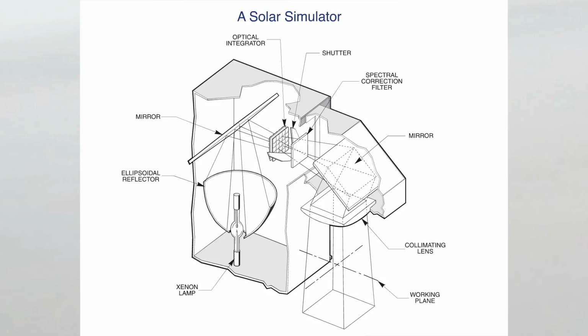And then you have a spectral correction filter. This is basically a filter that takes an artificial source, which we'll talk about, like halogen lamps and so on, and puts a spectral response on the source which is as close to the sun as possible. It's never perfect. It's actually usually pretty bad. But if you spend more money, you can get it to be as close to the sun as you want. Then you have a shutter, of course, to turn the light on and off, a mechanical shutter, you can see there. Then you have something called an optical integrator.